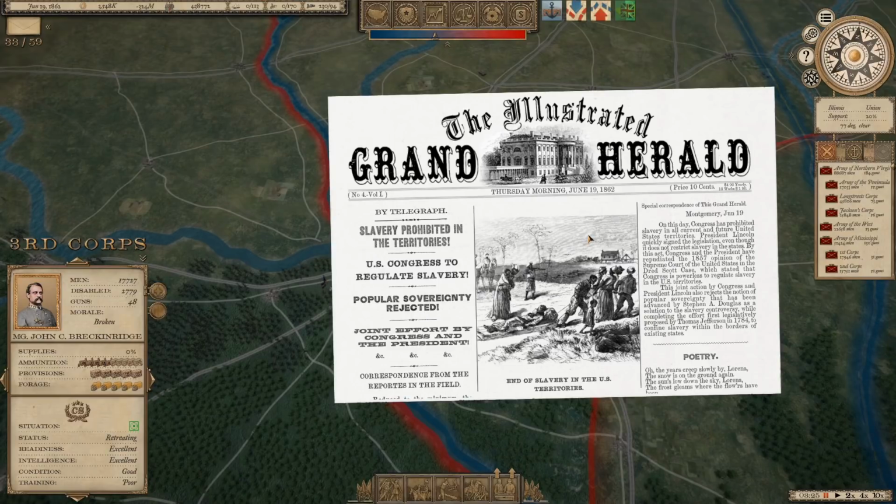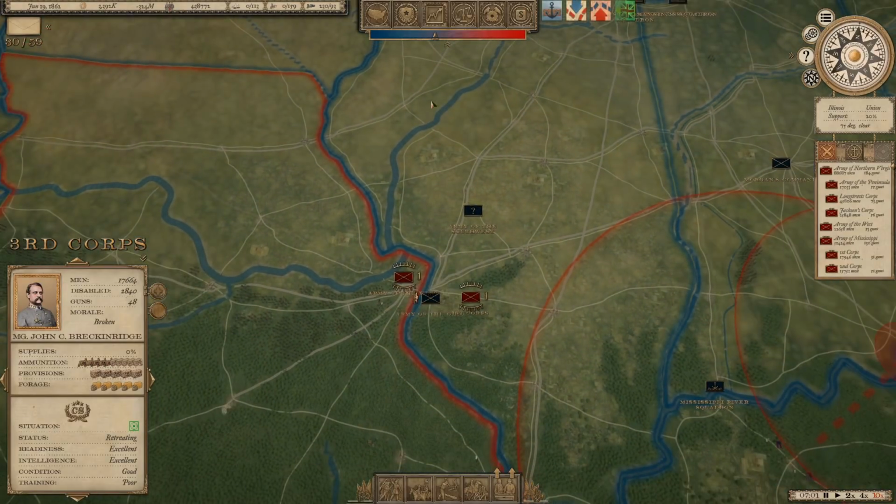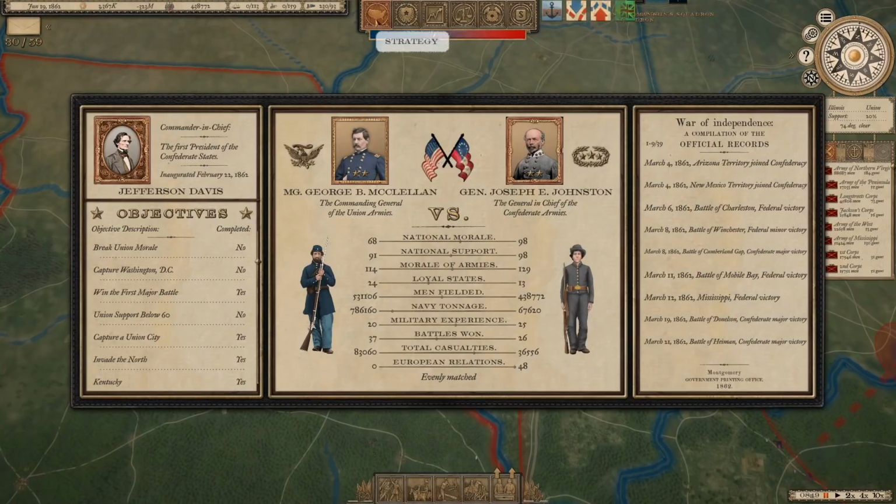President Lincoln quickly signed the legislation, even though it does not restrict slavery in the states. By this act, Congress and the President have repudiated the 1857 opinion of the Supreme Court of the United States in the Dred Scott decision, which stated that Congress is powerless to regulate slavery in the U.S. territories. All right, so that's interesting, and we'll see what kind of an impact that has on things like morale and support in the states.